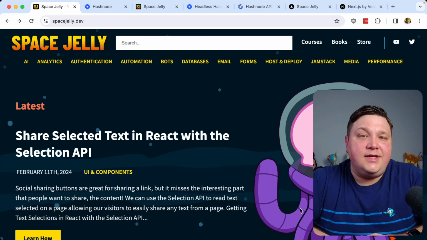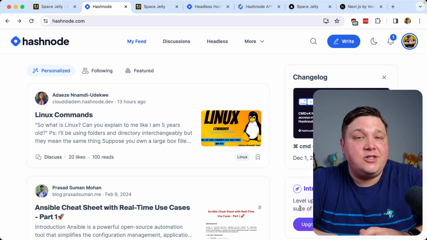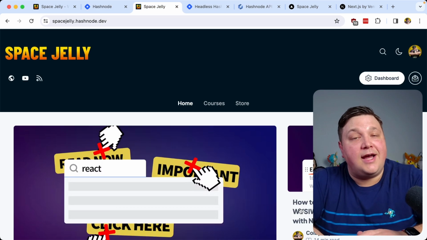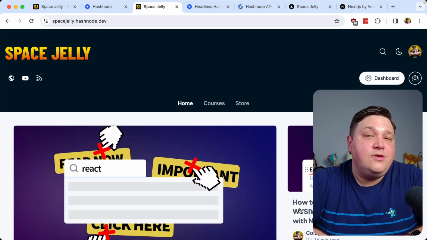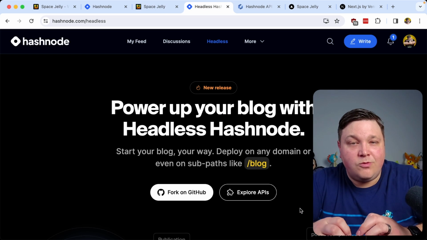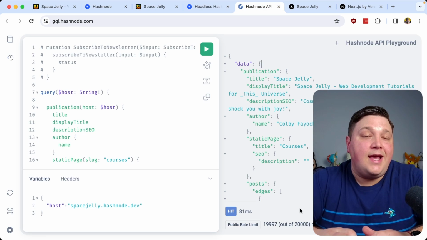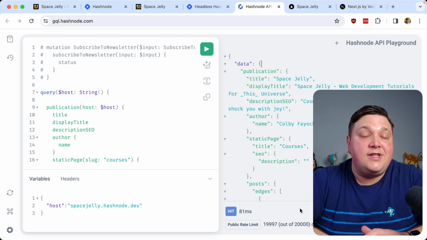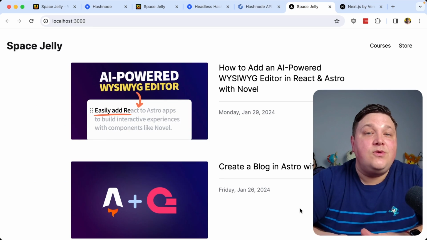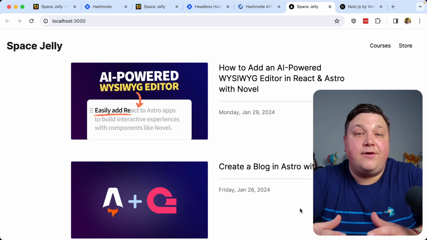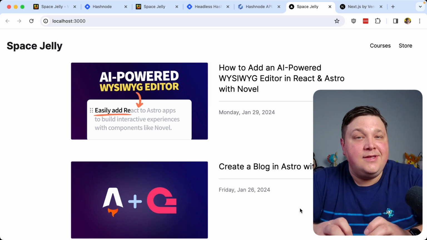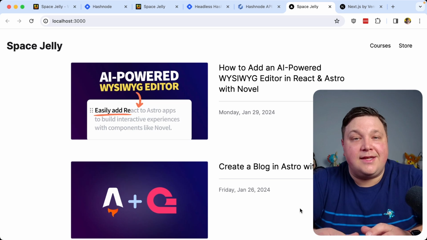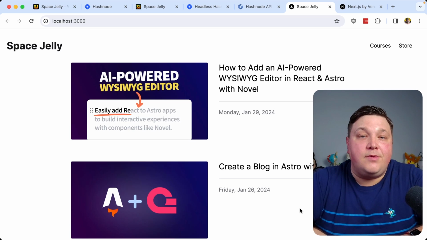Well, I think I found a pretty compelling option, where if you've ever heard of Hashnode, which is a content platform for devs, which allows you to write and publish your content on their site, they came out with a new solution called Headless Hashnode, where we can use their GraphQL APIs to query all of our content headlessly by turning on headless mode, which then allows us to pull all that data into our own website and build it really however we want. Where the best part about it is we can still feed that into the Hashnode network and get that promoted content, whether it's in their feed or wherever they promote the content.